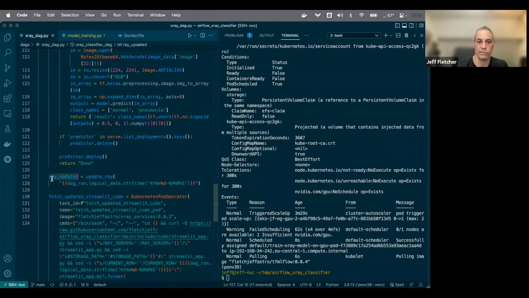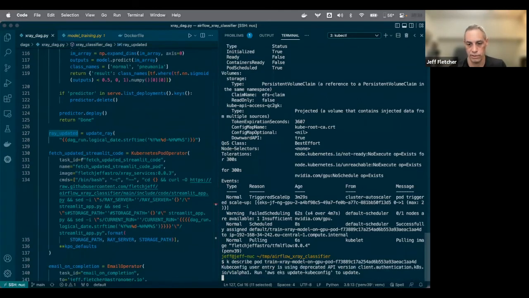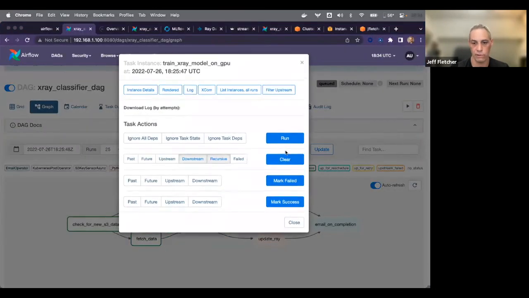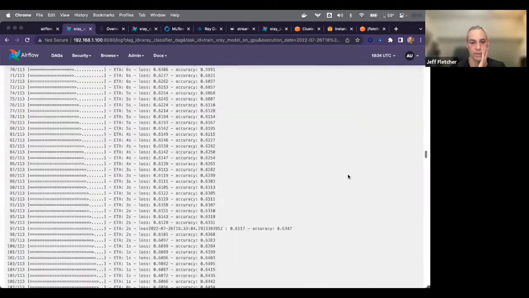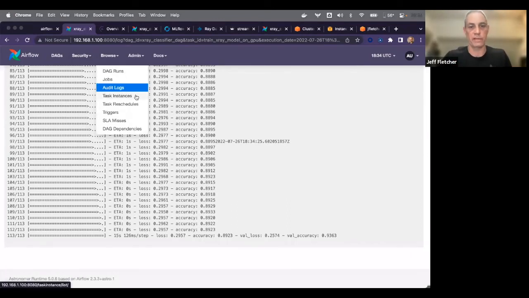So I call it, and Ray updated is the object that is then accessible by older Airflow objects. And this is the function call that actually does that process. So this is the function call that actually goes and updates the Ray infrastructure. Let's see how we're doing here on the pod. It is started. So if I go here, and go have a look at the log. When I jump to the end, we'll see that we should have something. Yep, so it's busy training. So it's currently running through the process, and this particular model is training at the moment.